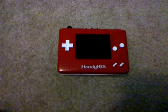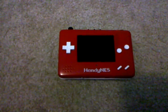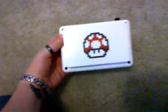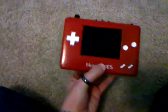Just wanted to show you my new project. This is the HandyNES. It is a Nintendo portable using a Nintendo top loader. See, it's all nice and pretty. It's known as the code name Red Mushroom, which put a nice mushroom on the back and it kind of looks like a red mushroom. So that's why it's got white buttons on it and stuff.